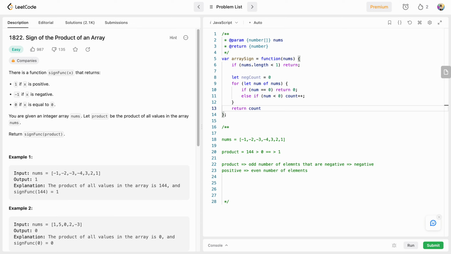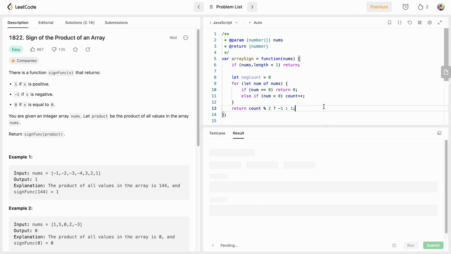To check if it is an odd number or not, we take modulo with 2, and if it is odd, then modulo 2 would be equal to 1. That would result in true, so we return -1. Else if it is an even number, then we return 1. So that's all about this. Let's try to run our code.